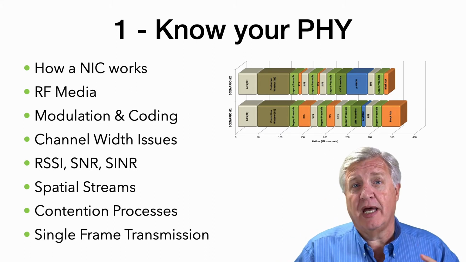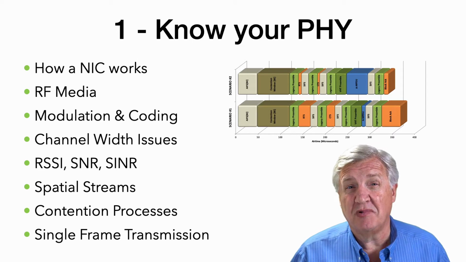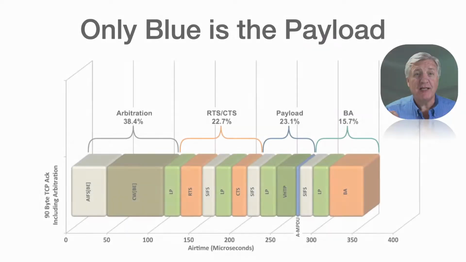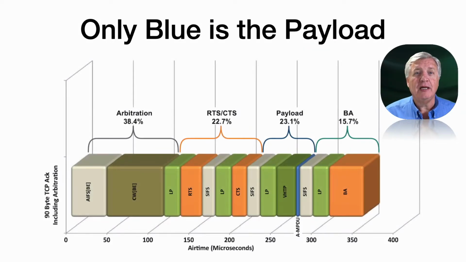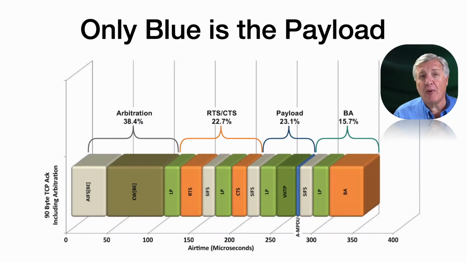You need to also understand how a single frame is transmitted, because if you don't, it's going to come back and bite you. In this picture, the only thing that crosses the wireless to wired boundary is the little teeny blue sliver. All the other parts take time. And again, in Wi-Fi, the thing we have least of is spectrum. And so if we can take the air time that's being used and make it more efficient, we can get more data to go over the same network.